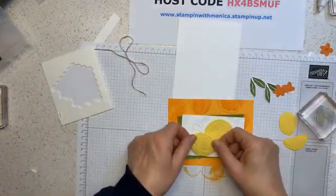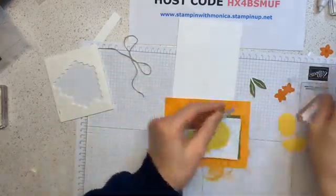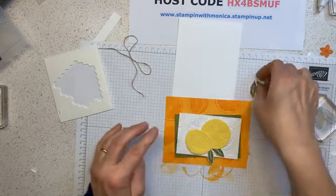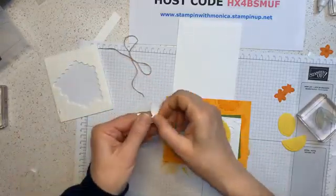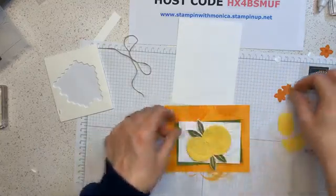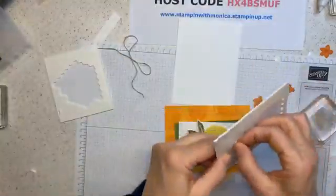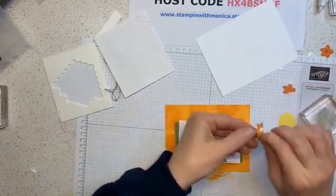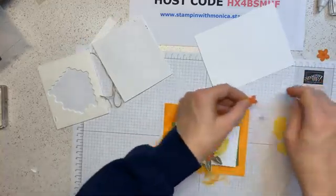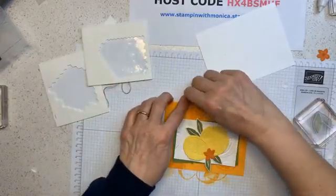Put it in the middle, like so. And then I'm going to tuck this one under, like so. Tucking this one under right here. Taking this little fella here, and you can use glue dot or mini dimensional, and guess what? I'm going to go with mini dimensionals because you know me. Okay, right there.